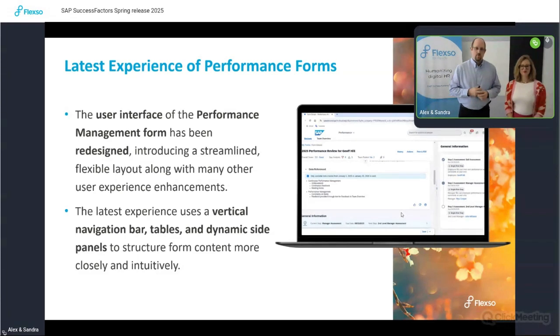There are already quite some known topics that SAP SuccessFactors is working on. In this regard, we recommend to not use it at the moment on the productive system, because there are still some functional gaps or some topics that need to be updated by SAP before we would recommend to use it on productive. But on the test system, it's activated anyway. It's easy to test, and then you can see if this is already fitting your needs.